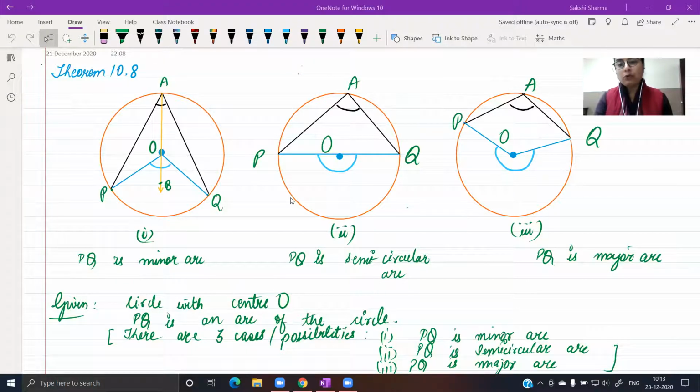So the first step we want to perform here is to join the point on the circumference to the center and extend it a little. So if I just ignore this, this is how the figure actually looked. And after doing the construction, I have this. So joining point A to point O and extending it a little.